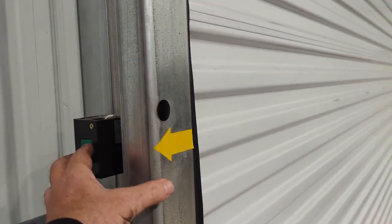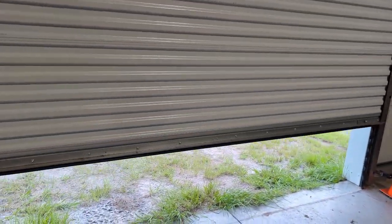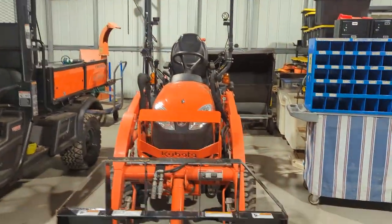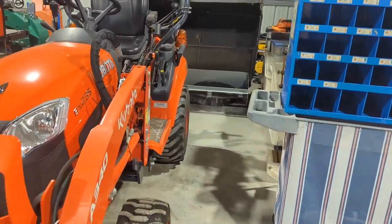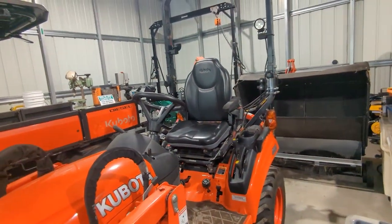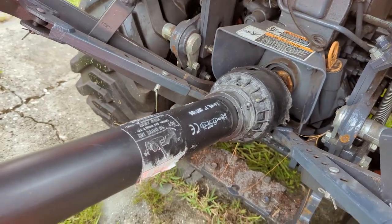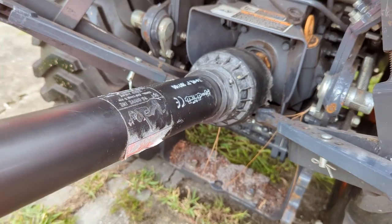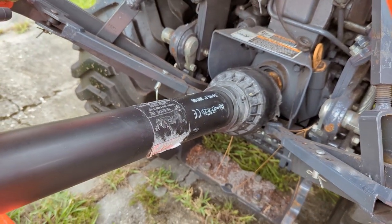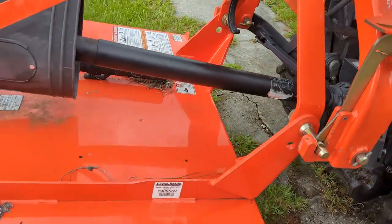Get the door open and see about rolling this guy out. And I think I'm going to put the brush hog rotary cutter on it. All right, I spared you the drama of me wrenching that thing on there. It takes two hands, and it's hard to hold the camera and do that, but there we go. So PTO's on. We're all set.